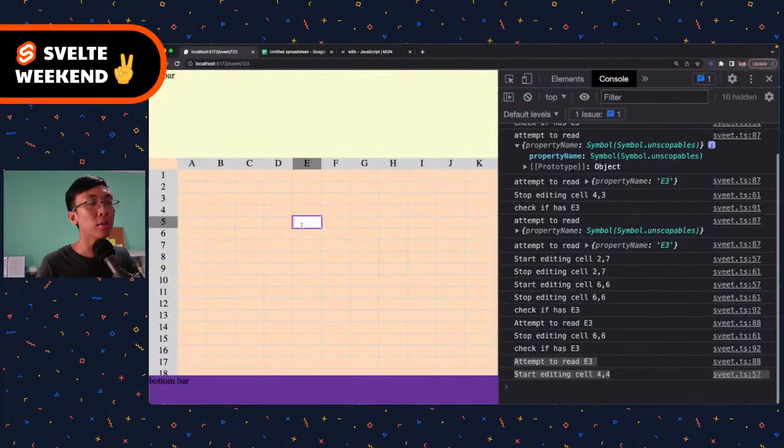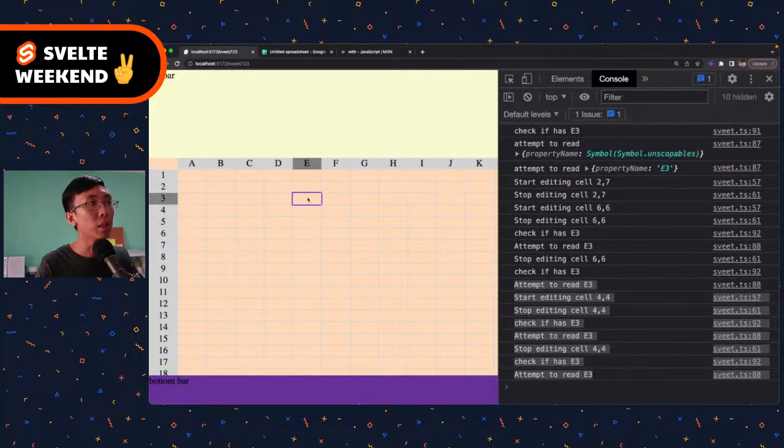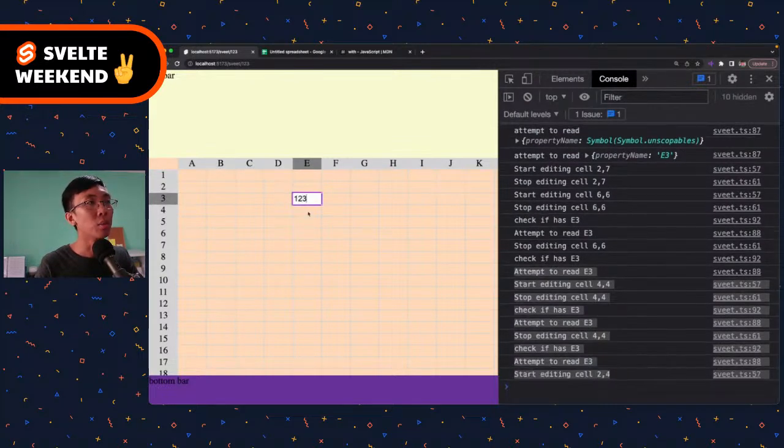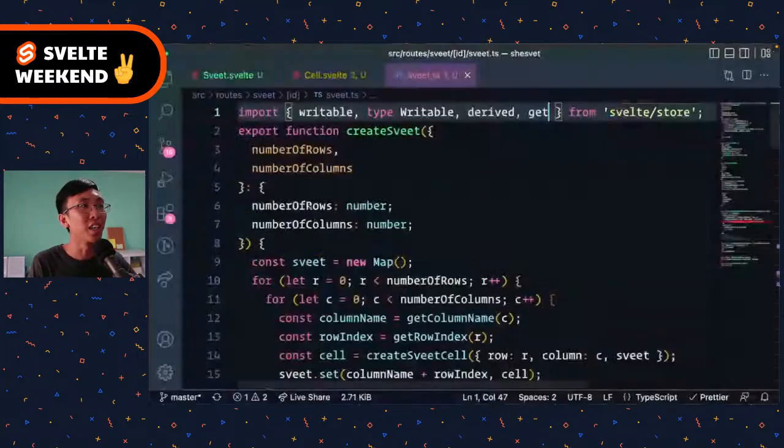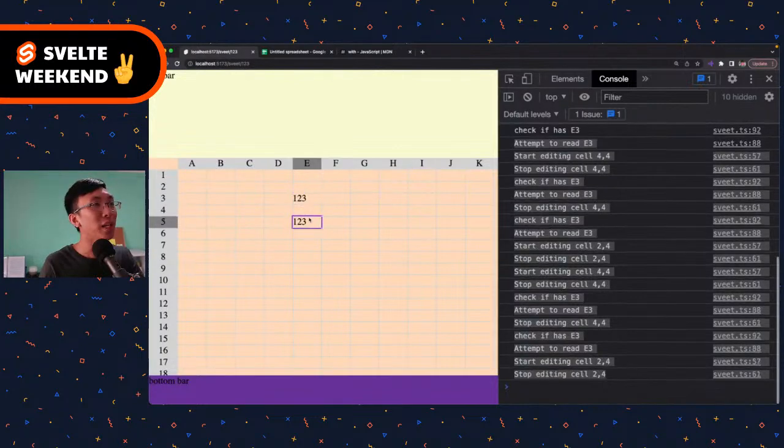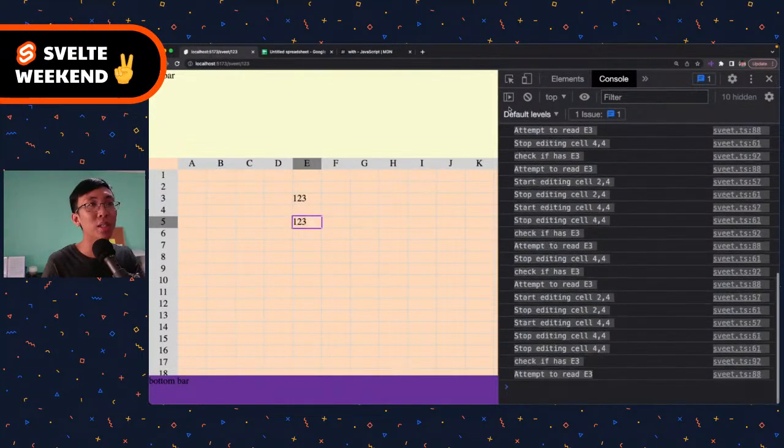And so here, if I try to do equals E3, it has nothing. But if I try to type something into E3 first and then equal E3, then I get 1, 2, 3 because I'm reading that value out. Phew. So here we kind of have this way of getting the value out already, right?